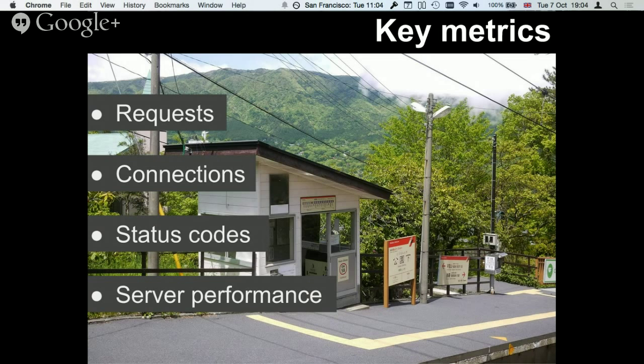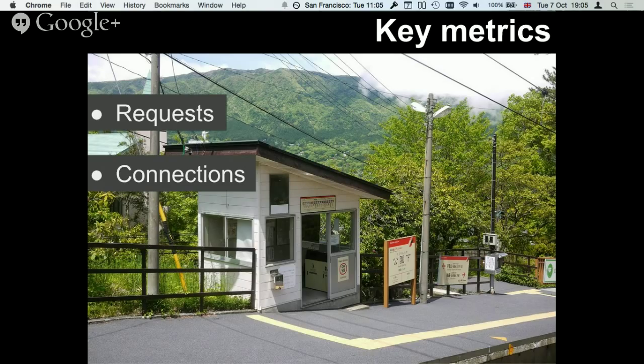Getting into the NGINX side of things, there are a couple of key metrics that you need to be looking at when you're starting to monitor. This can be broken down into 4 main metrics. The first 2 of these are related: the number of requests that you're getting, and the number of connections to the server itself. But also important are the status codes that your backend is returning to customers, and then ultimately the performance of the servers that NGINX and the backend are running on, providing the connectivity and the data. So we're going to go into those a little bit.